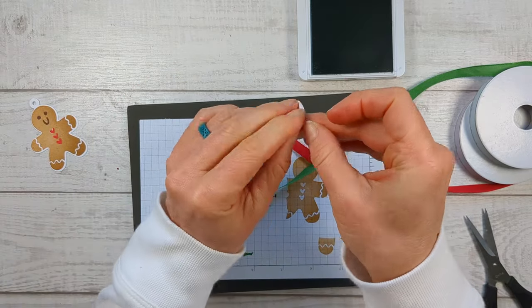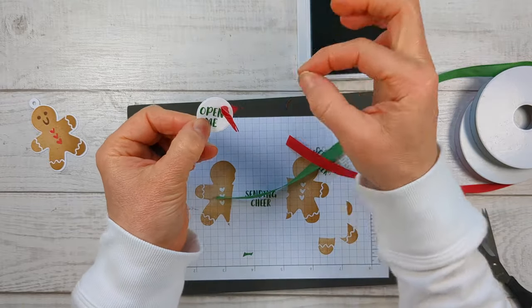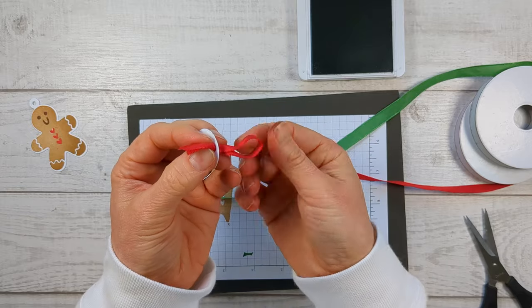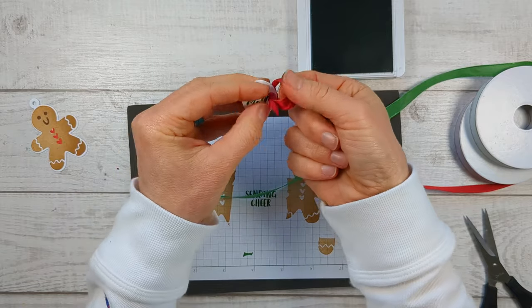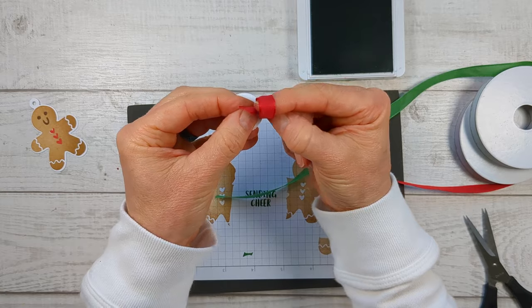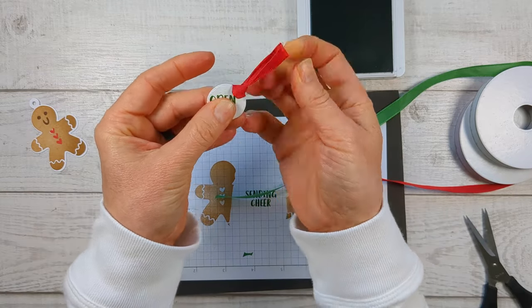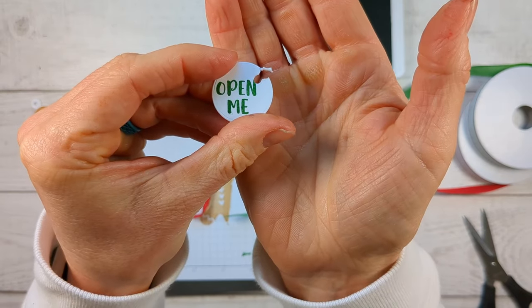of your tag. Now, when you're stamping your tag, you're going to want to be cognizant of which way you want this ribbon to go, because you'll want to stamp your words in the right direction. So then you're going to open up a loop from your ribbon and put the tails through the back through there, and then just pull until it's, ah! I cannot tell you how many times I've done that today.